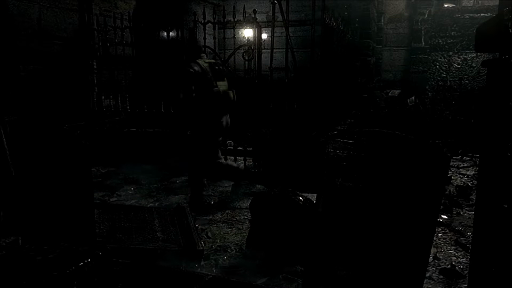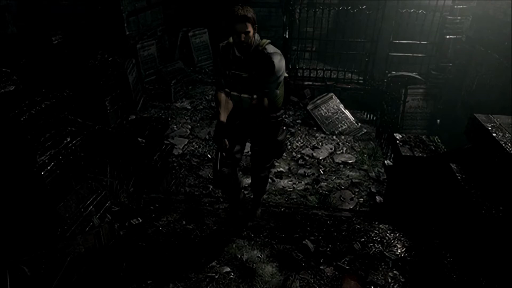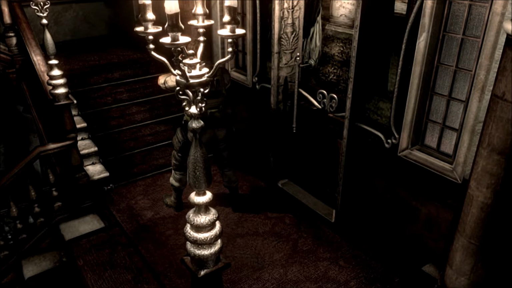One problem, of course, because of this, is that with Chris, we have to run more often to the inventory boxes in the safe rooms. Okay, we need to find the item. I thought we'd get it here. Okay, let me think. I think we have to go up.